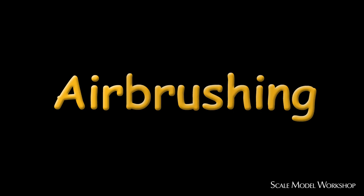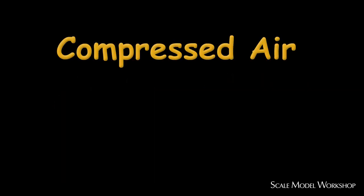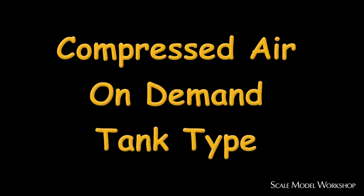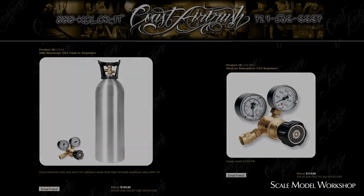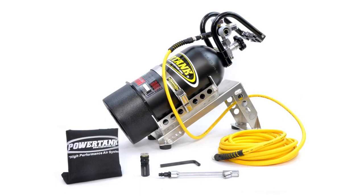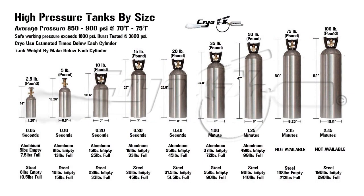Airbrushing literally begins with air, so you need a good reliable source. Depending on your needs, there are three basic options: some form of compressed air tank, a diaphragm or an on-demand compressor, or a tank compressor. The compressed air tank works well in a limited environment, especially where noise is an issue. But if you use a lot of air, you might find refilling the tank inconvenient.